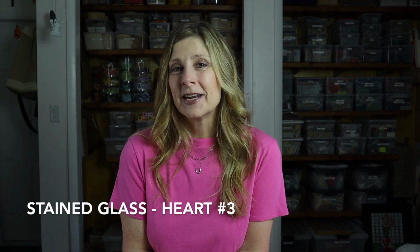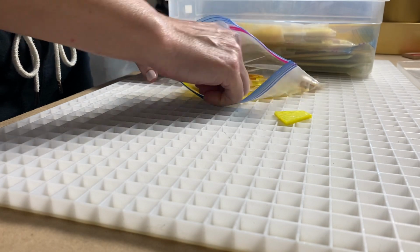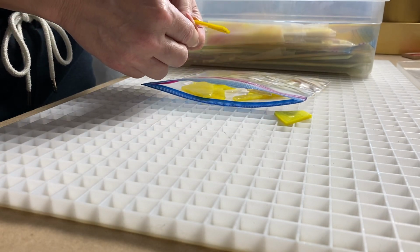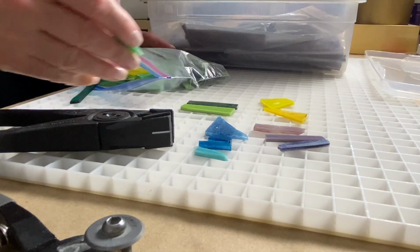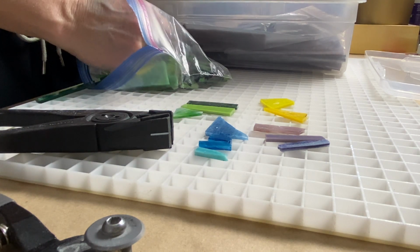So the last heart I'm going to tile today is a rainbow heart. I just love rainbows. I'll start by pulling a mix of stained glass shards in rainbow colors, red, orange, yellow, green, blue, and violet, as well as some black stained glass.